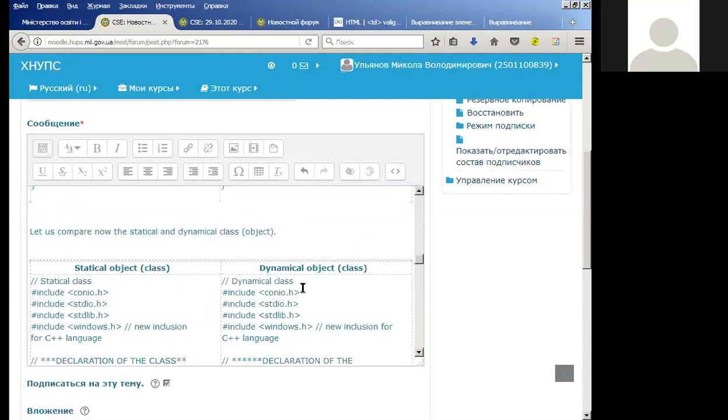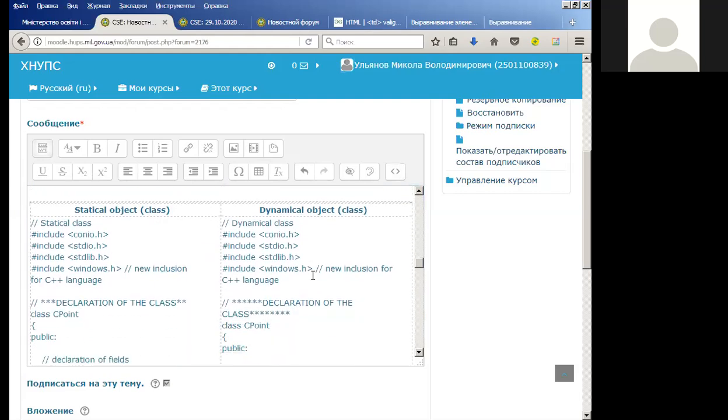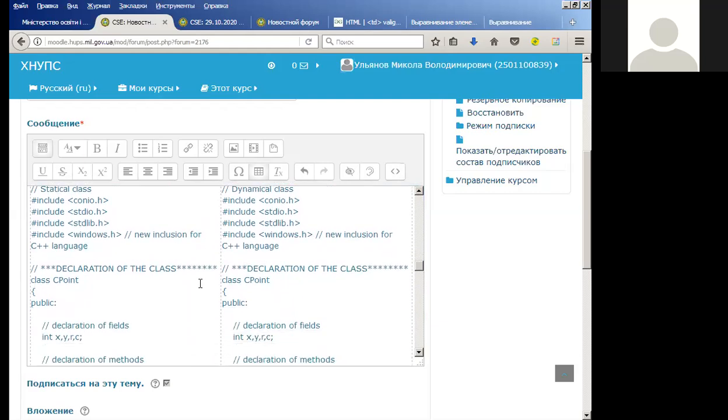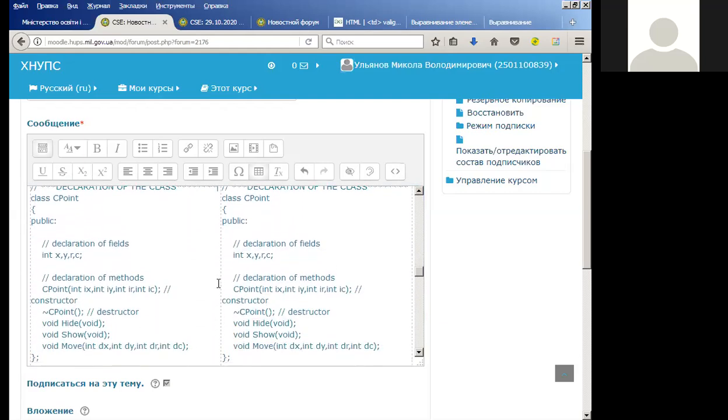So now 50. Yes. New inclusion for C++ language. For C++ language. To see that this is really the same. So declaration of the class point, the declaration constructor, destructor, yes, and other methods.